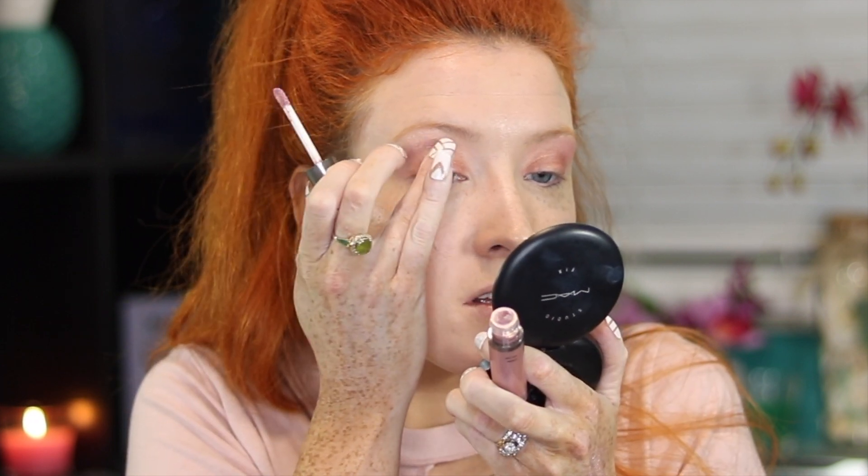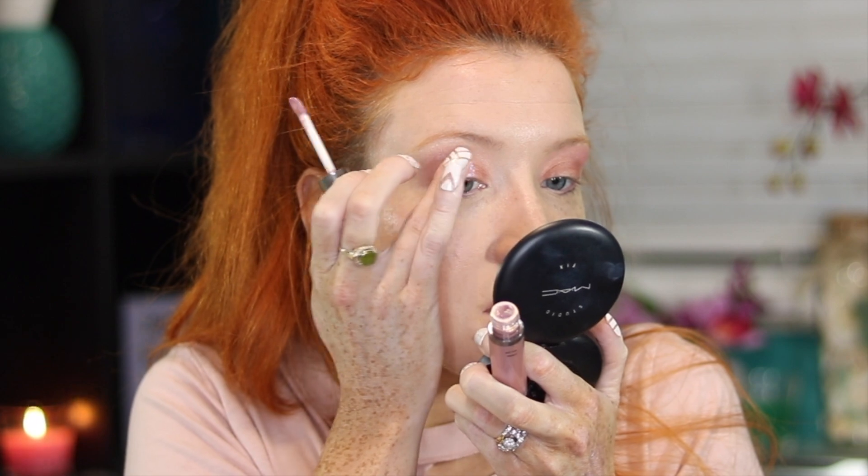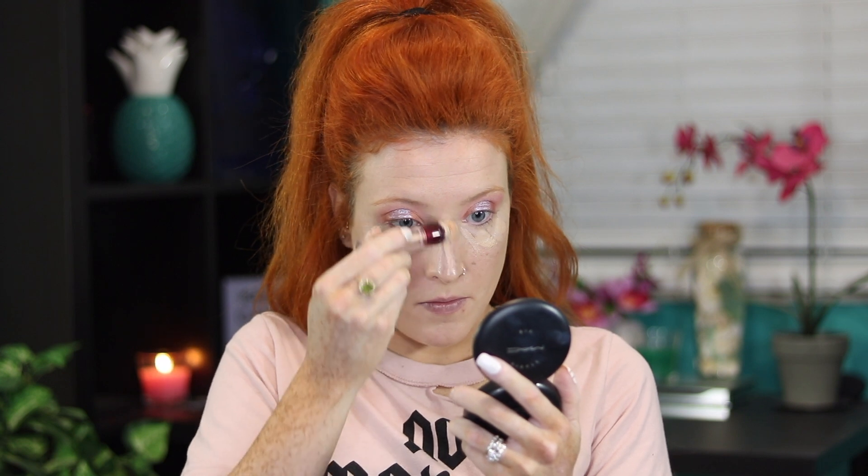I just used my ring finger to pat it out so it's blended more. I'm pleased with the way it looks, so moving on to concealer. These are my two favorite concealers to use together: the Flower Beauty Light Illusion Concealer — it blends like a dream, I've never had a concealer blend that fast and easy ever — and then I love using the Maybelline Age Rewind. These two together are bomb. I use the Flower Beauty one under my eyes, and then I take the Maybelline Age Rewind to highlight other parts of my face — my forehead, the bridge of my nose, and my cupid's bow.